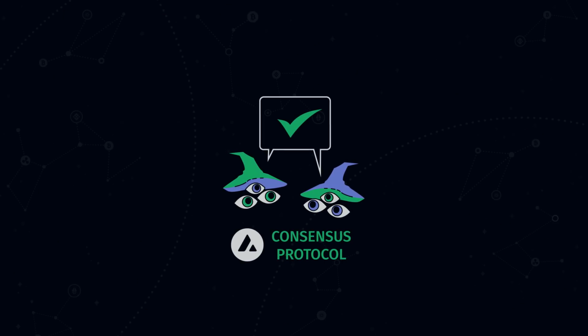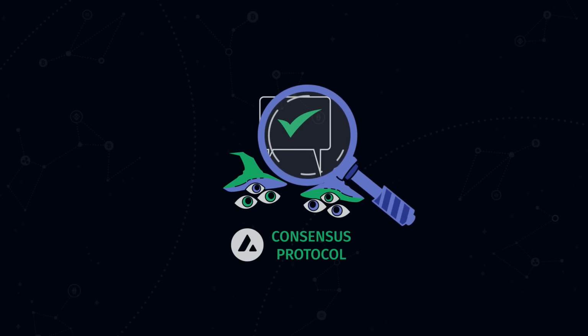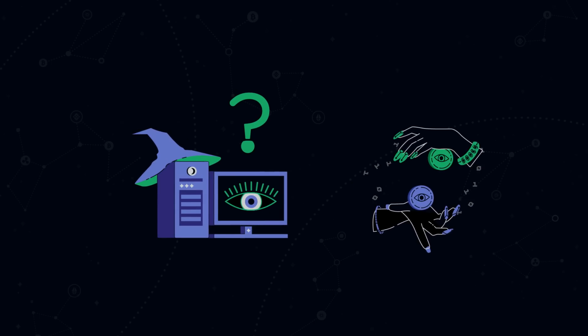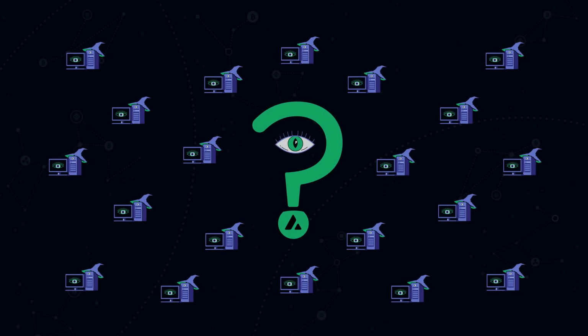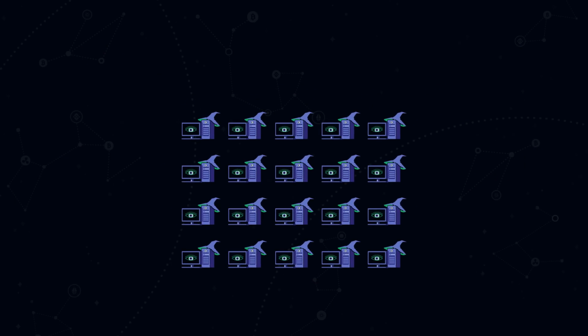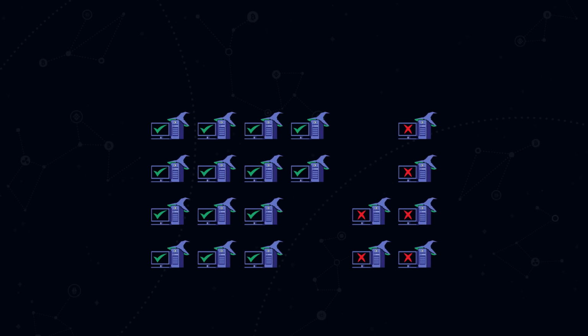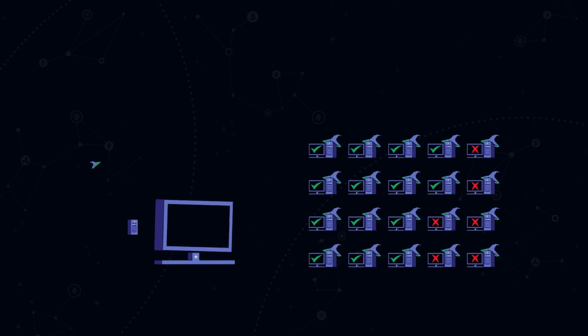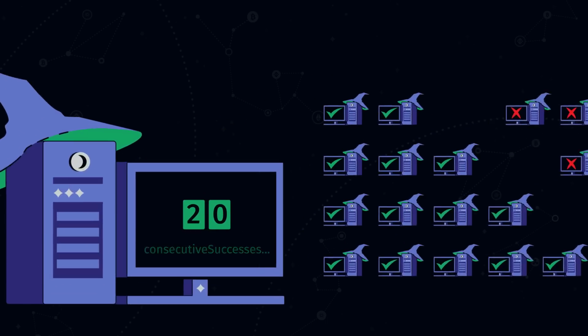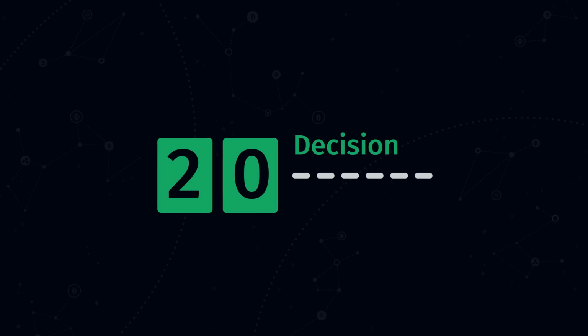Let's move the analogy from pizza and barbecue to blockchain. This is how the Avalanche consensus protocol works. Until a node has decided on whether to include a transaction into the network, Avalanche queries 20 other nodes and asks their opinion. Those 20 nodes queried are referred to as the sample size. If at least 14 nodes, or the quorum size, give the same response, that response is adopted as the new preference. For the final decision to be made, the node must receive the same quorum response 20 times in a row. This number is referred to as the decision threshold.